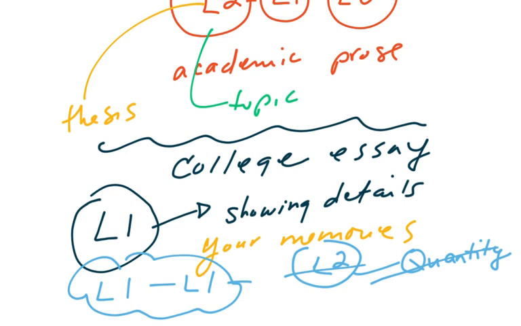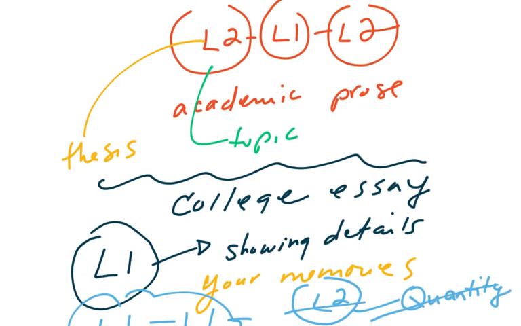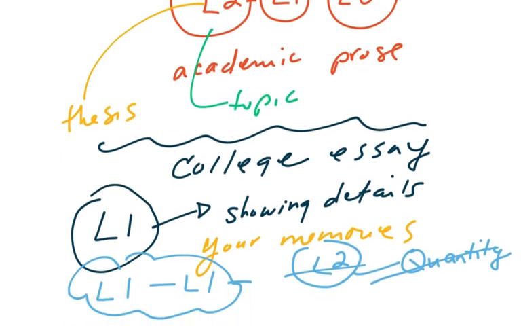So let's specifically talk about some aspects of the college essay as you're drafting. But I wanted to give you an overview in terms of our language, what's going to change, and that is the relationship of L1 and L2. And as I said, L1 is going to become more important.